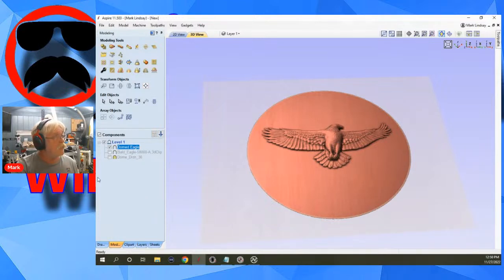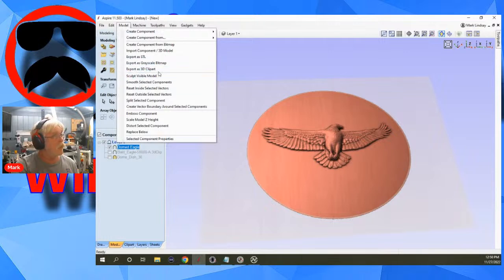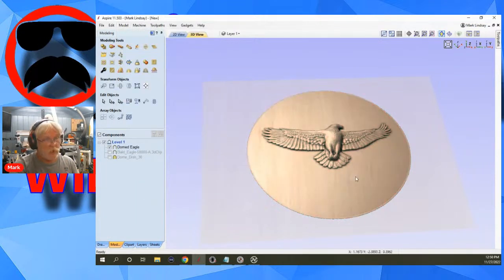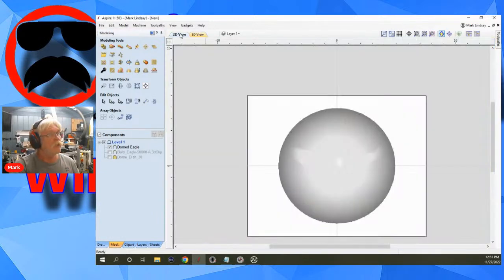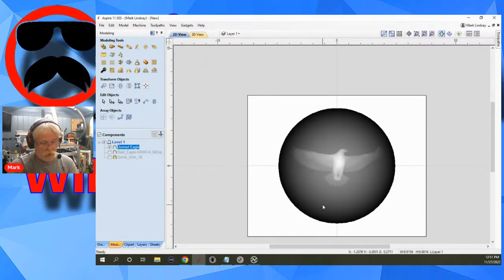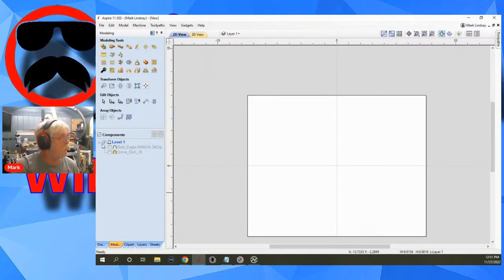And then with it selected, the only one being selected, I can export that as 3D clip art into my 3D clip art library. I'm not going to do it because I don't really use it much. So let's go back over here and we'll get rid of it all. Don't need it.